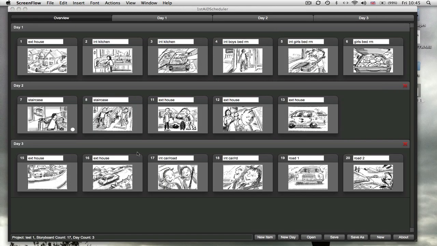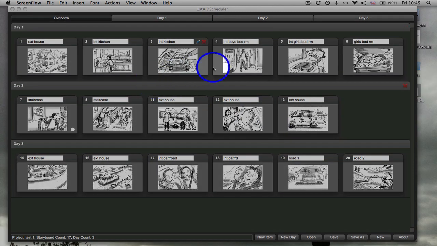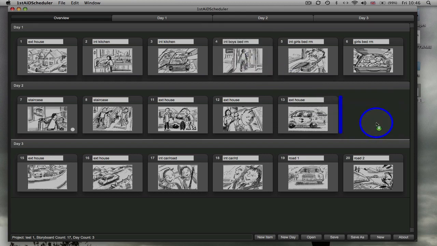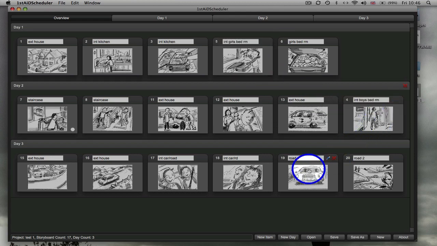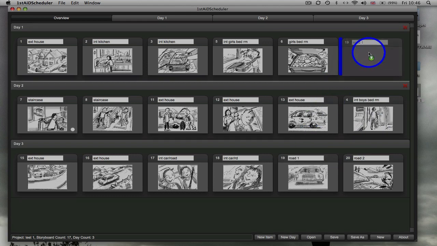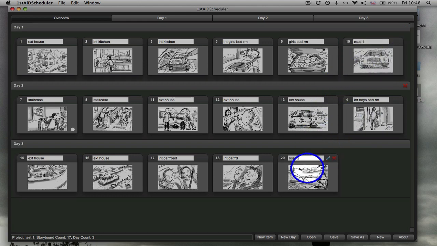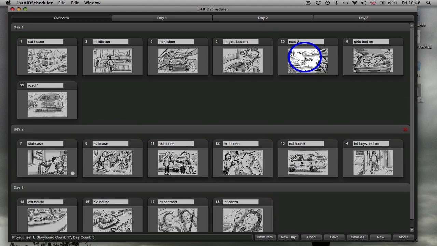So here we are. All your storyboarded pictures are ready to manipulate into your schedule. It's really just a case of clicking and dragging. Really simple. You can move the storyboard pictures around to whatever order you want.